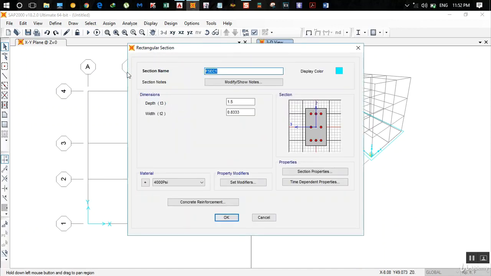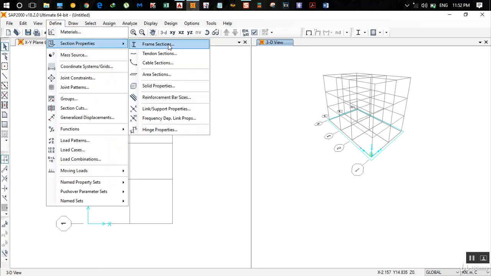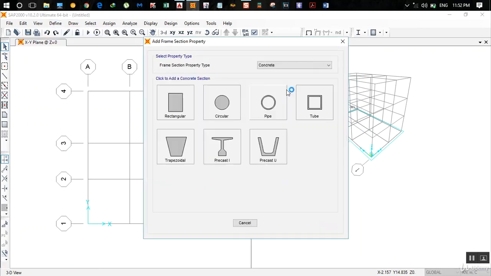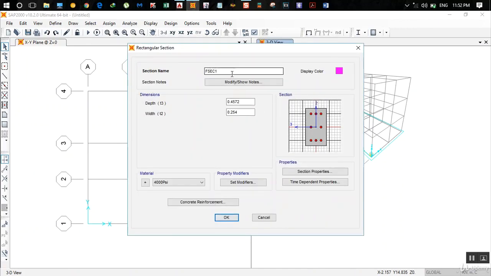First let's change the unit to meter. Alright, so define, section properties, frame sections, add new property, rectangular. Here we name it as beam.